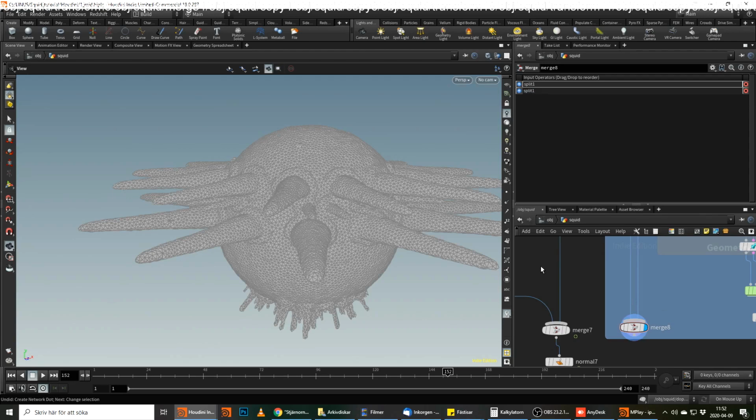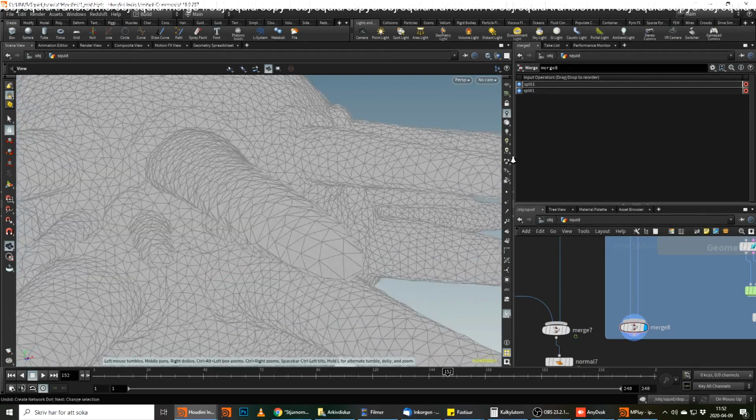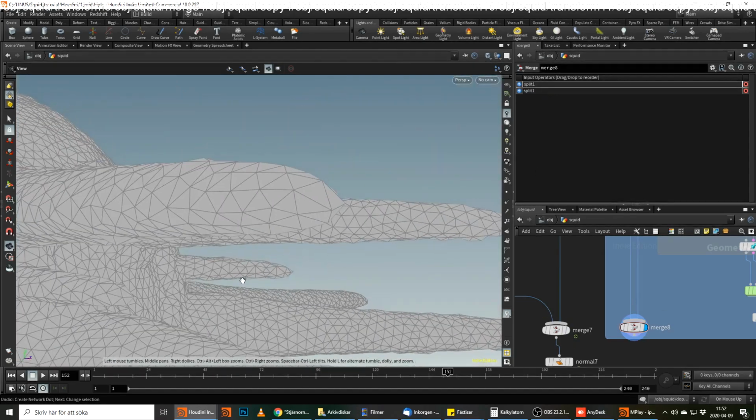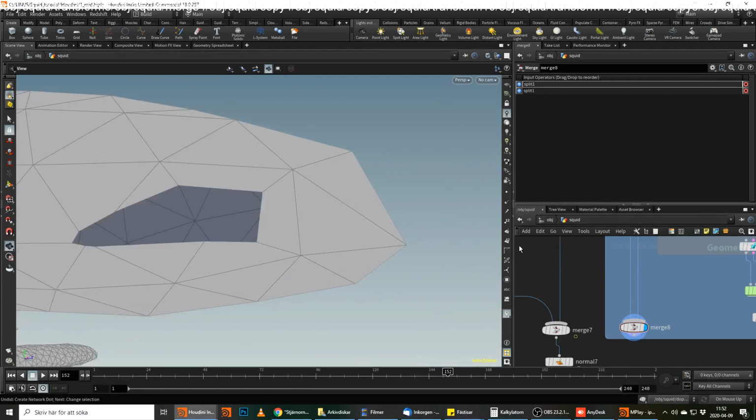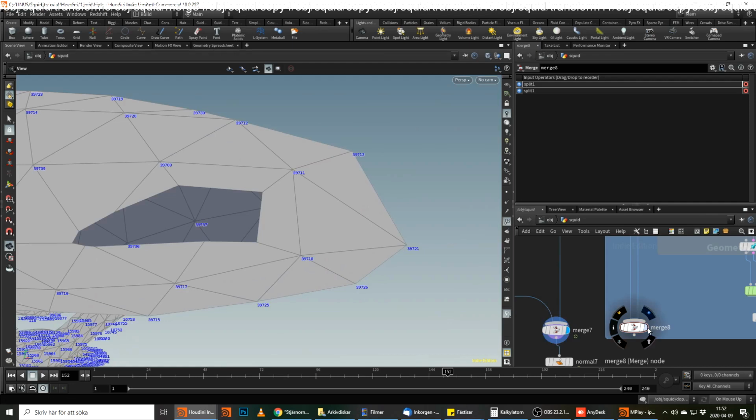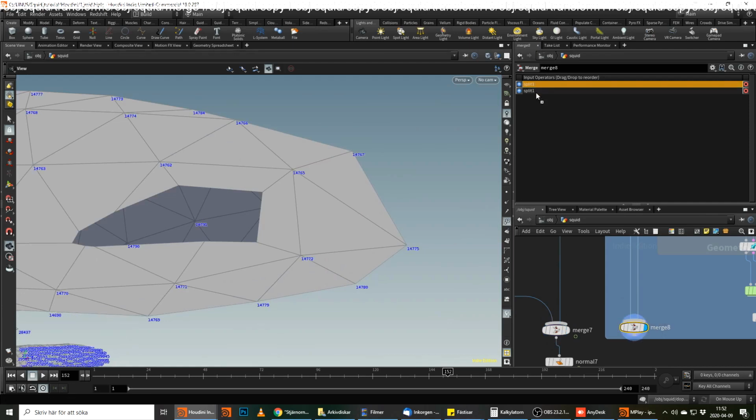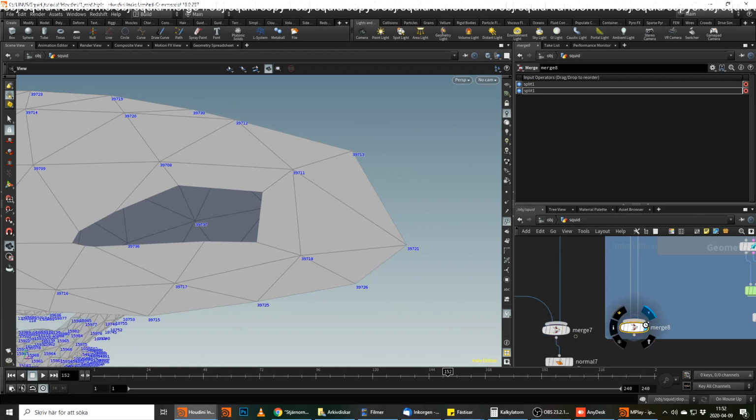Let me see. Gonna look at the point numbers here just to be sure. Don't want to see too many points. Do like this. And we have that there. And we have, no, that's wrong. Yeah, now it's correct. That's good.